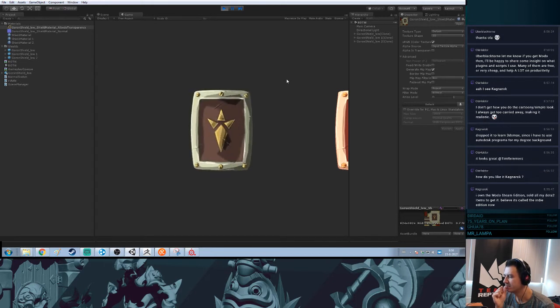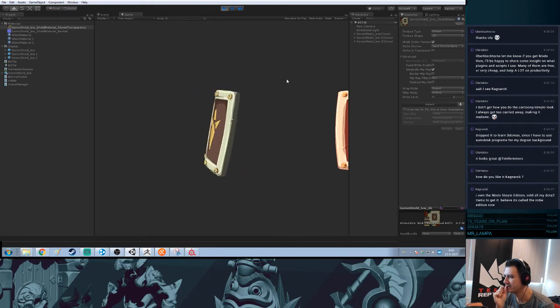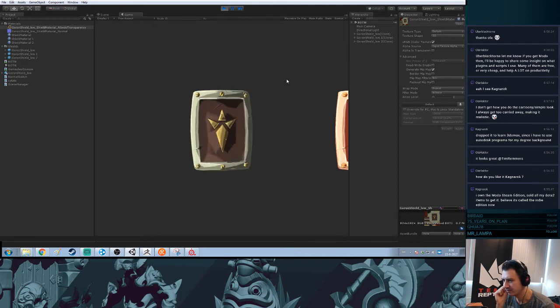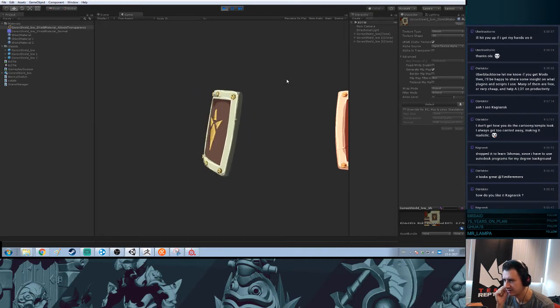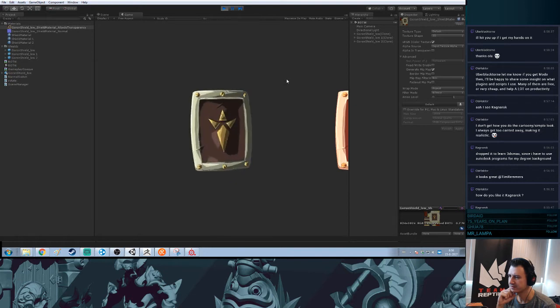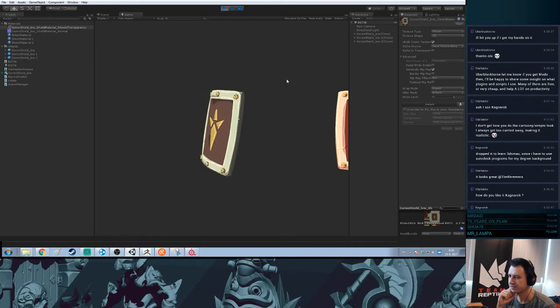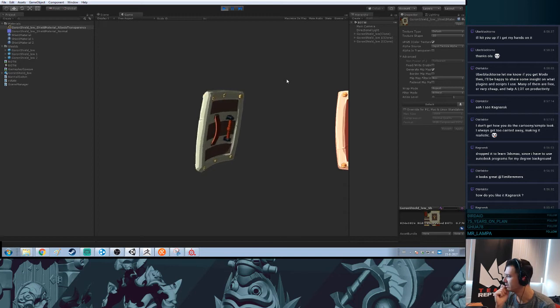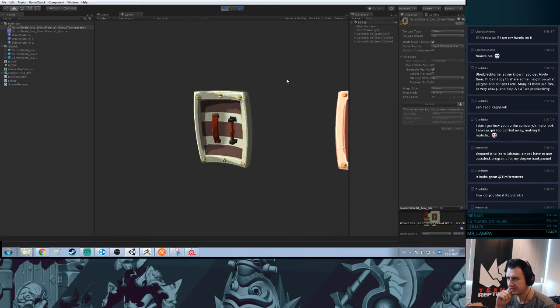And I think it's pretty accurate. Maybe I'm going to add a little bit more detail to the shield itself, a little bit more noise. Or not.